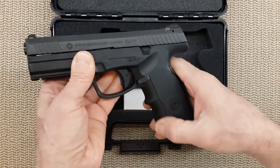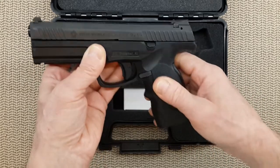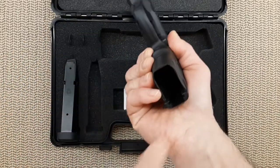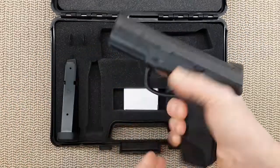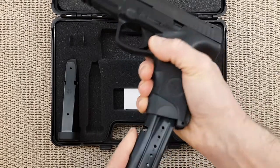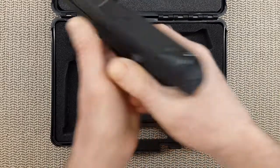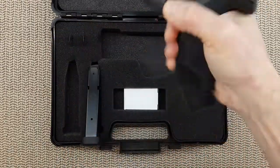Steyr listened to customers after making the same gun for about 19 years. They just came out with an A2 version available probably mid-2019 where everything is stippled, and we are going to talk about this. The magazine well has been flared on the A2 — it is not flared on this gun. If it's for home defense or steel challenge competition, you don't really need fast reloading. You reload between strings, and as long as you have four magazines you change them between strings. But the magazine well on this model is narrow and will take a little bit of training to really seat the magazine.